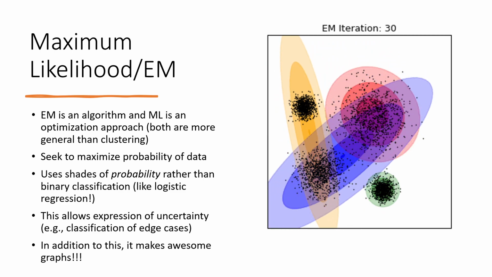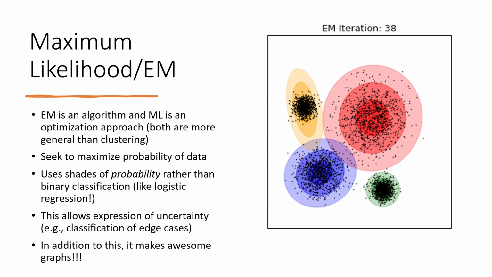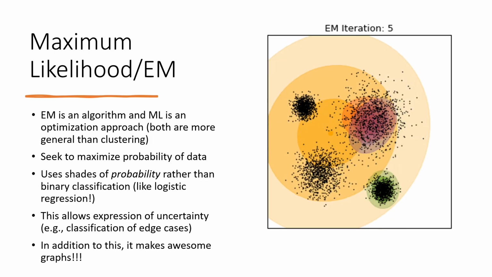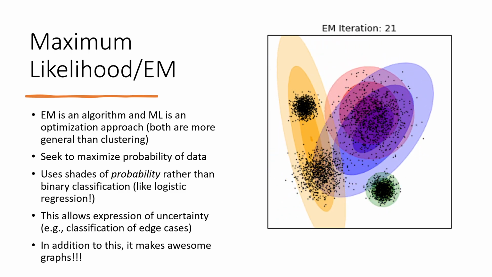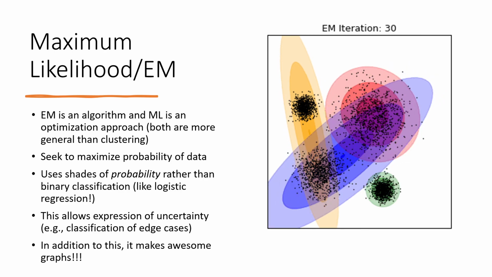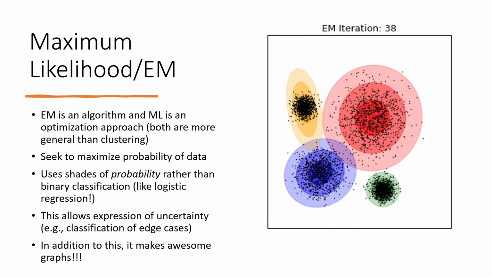Now, if you had a different likelihood function that wasn't normal distribution based, you might be able to approach this differently, but either way, you're going to need to come up with a likelihood function, and that involves making some assumptions about the data. So it's a big limitation here. Otherwise, though, I think this algorithm is pretty cool, and again, makes some pretty cool graphics.